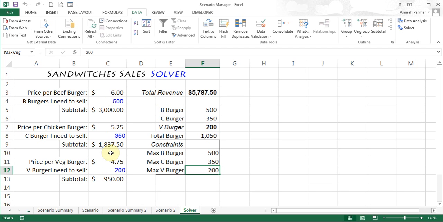So this is the idea behind the Solver, and this is just the introduction, because from what I understand, the Solver can get really complicated. So you can look into it, and if you wanted to learn more, you can learn more going to the help section or getting a book from the library. But just understand how this can be useful.